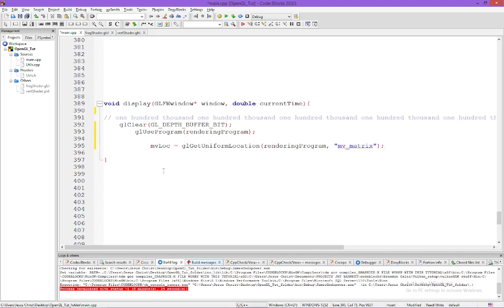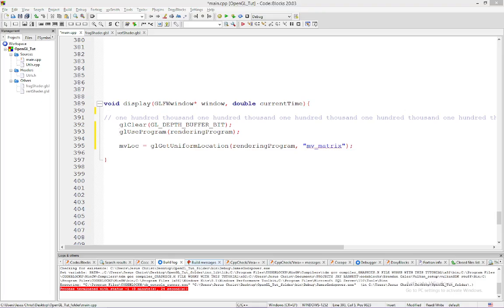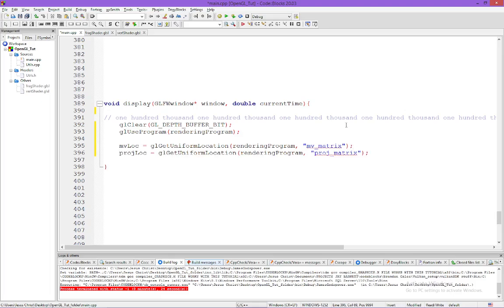Model view location, glGetUniformLocation, rendering program, mv_matrix. Projection location, glGetUniformLocation, rendering program, proj_matrix.